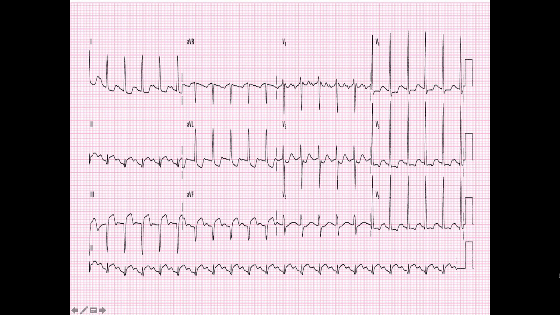So as you're working on your assignments, and it says, where do you see ischemia on this EKG? What regions do you see ischemia? You're going to say, you know what? Lead 1 in AVL, and 5 and 6, those are the lateral regions. We'll get to that in a little bit, but that's where I see ischemia. So ST segment depression, we're going to call ischemia.